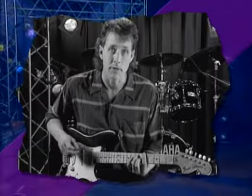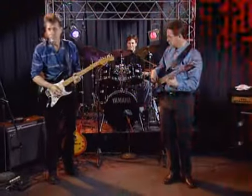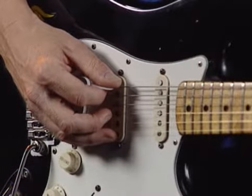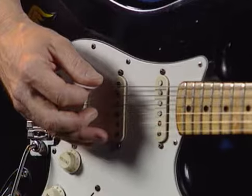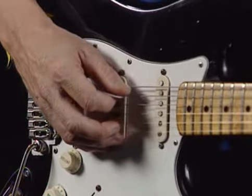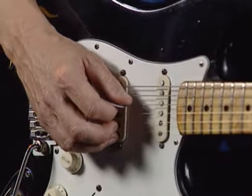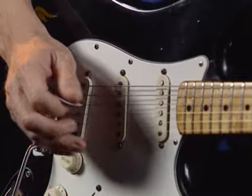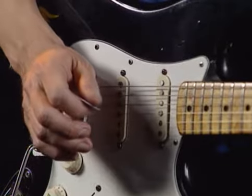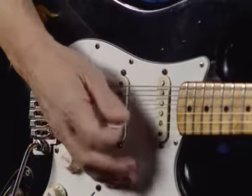First thing we're going to do is tune up. So get your guitar out, and I'll play each of my strings, and you tune up to me. Then we'll get down to business. Here's my low E. Here's A. D. G. B. And high E.